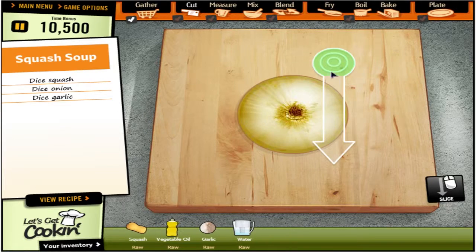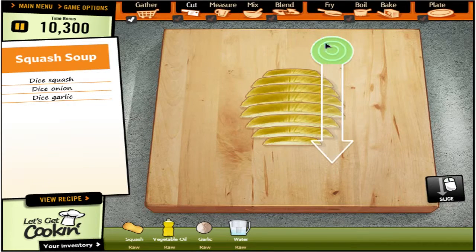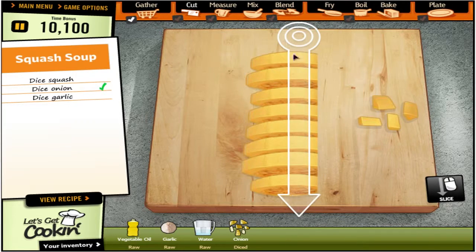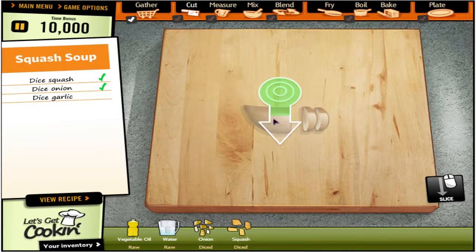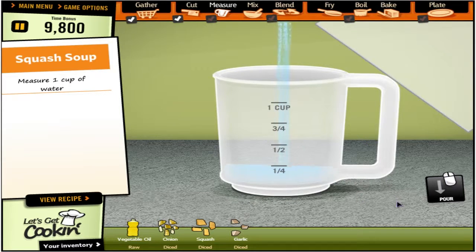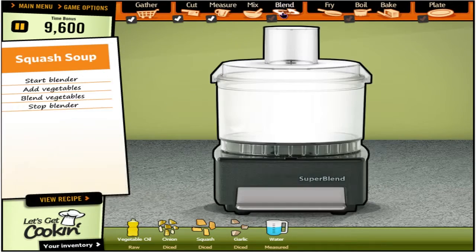Alright, time to cut. Okay, we're just going for speed this time. Going for speed. Alright. Perfect. Alright, come on. Oh god, it's so hard to use a mouse. Oh, come on. My arm didn't stretch that far. Perfect. Okay. Come on, get every little bit. Perfect. Measure the water. Come on. No. Keep pouring. Alright, I think we were at 7,000 time bonus last time. Okay, come on. Okay, we can't do that.